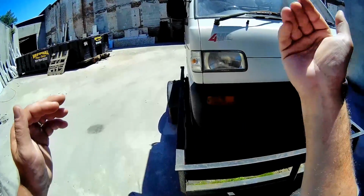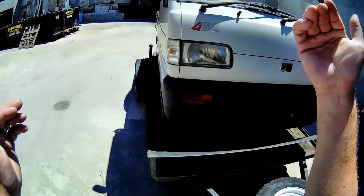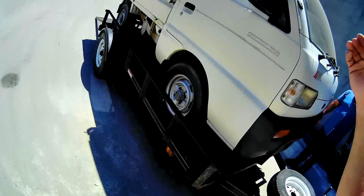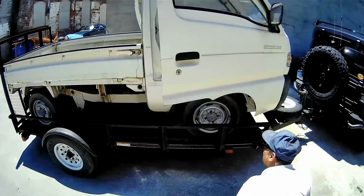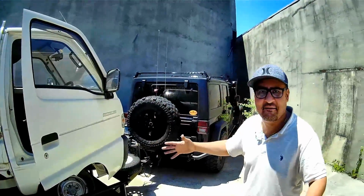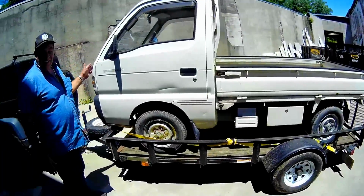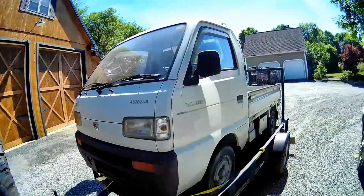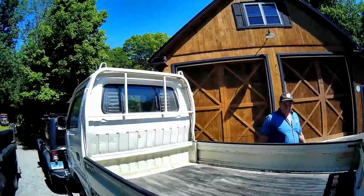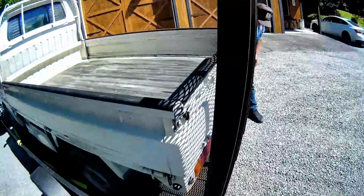This way a little bit. Straighten out. Yep. Oh, yeah. Perfect. He just made it, huh? Damn. Perfect, man. It's like a glove. Yeah, I know. Definitely want bumpers and anything, because there's no protection. There. You're home now, Tiny Tonka. What do you think of your new home? You're gonna have to take him out and get him acclimated a little bit, you know? Get him used to his new environment.